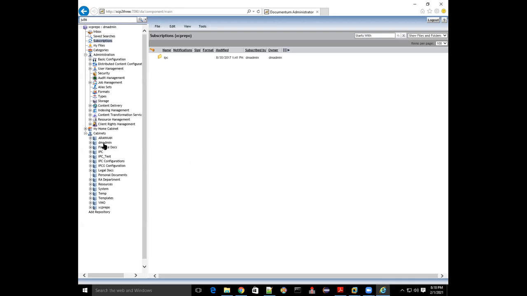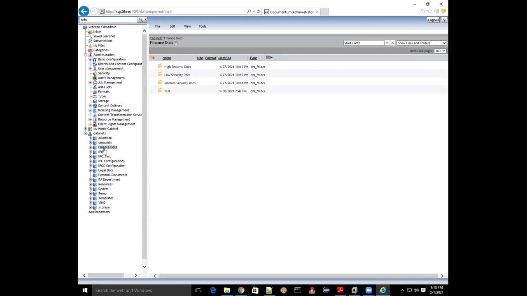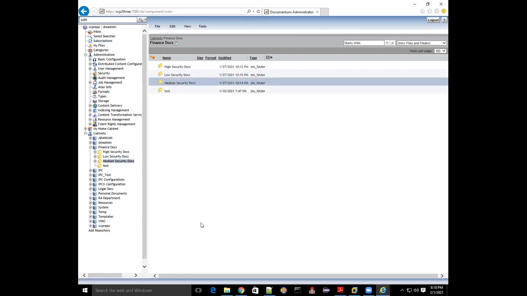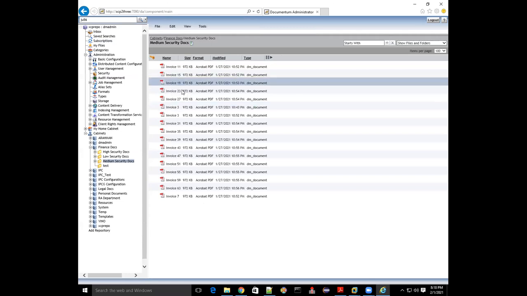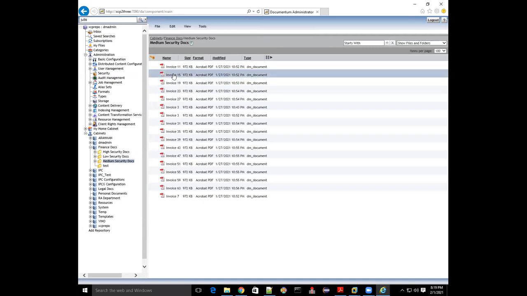Similarly, we uploaded a couple of documents here, in high security or medium security, and I have to work so frequently on this invoice 19. In case I have to come to this document, I have to go to the cabinet, navigate to medium security, and after that I can see this document.